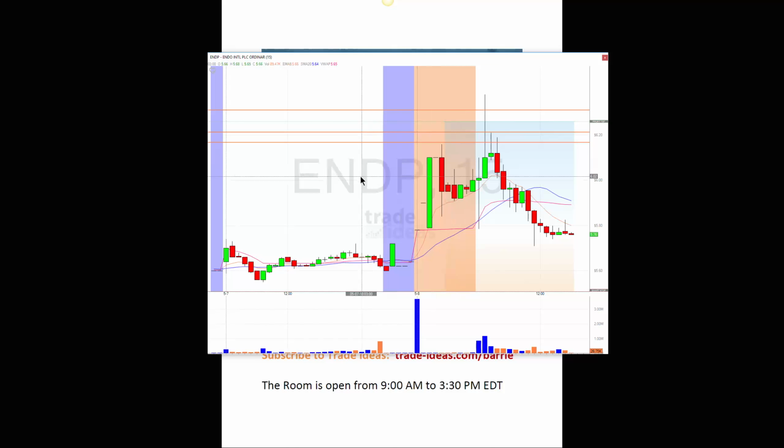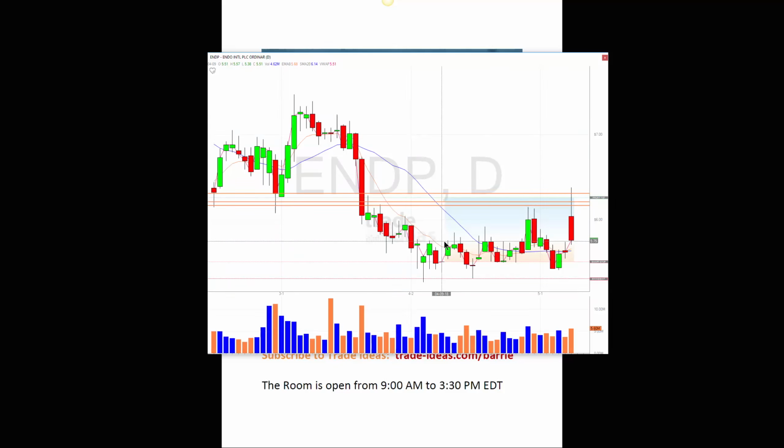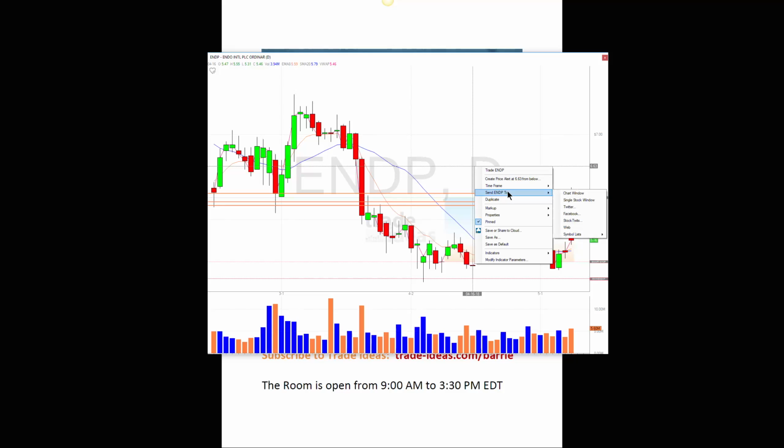I did take this one, though, ENDP, another earnings play. I think it came from the options play early, and I'd also set a price alert. Take a look at the daily. Not that this worked out fantastically, but it worked out well because it was a very quick trade. I looked at this daily chart and thought, if it can break through 615, you see these little highs right there, all in the same area. So I had set a price alert at 615, and I ended up taking the trade at 617. It was an earnings play.